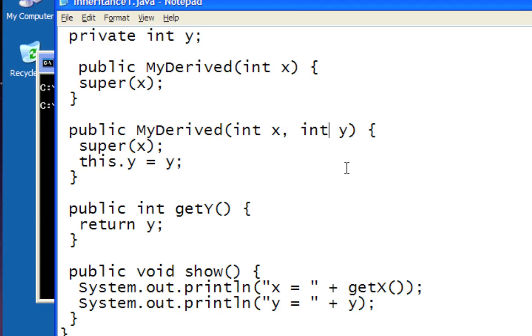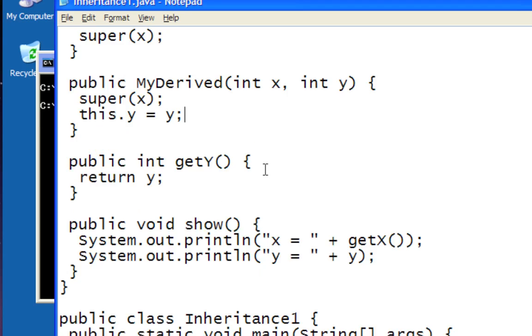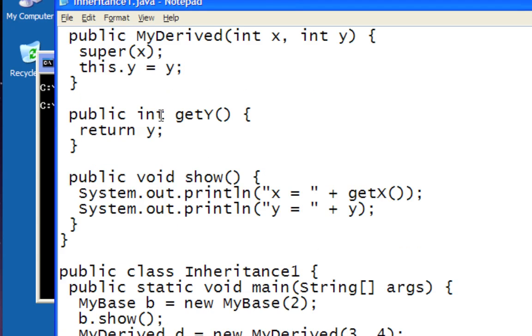So the interesting thing is what we're going to see in this example is that all of these constructors, for x and also for y, fire off automatically. So when you derive a class from another class, the default constructor will fire. So in here we have MyDerived(x, y). We're going to set both, and then we have another method here, integer getY, return the y, and then show. The show method of MyDerived is going to show x and it's going to show y. And it's going to use the getX method that was in the base class.